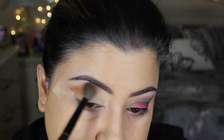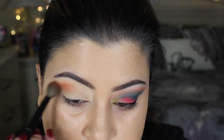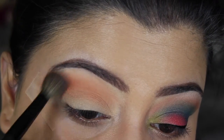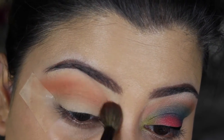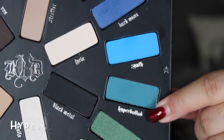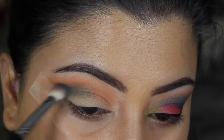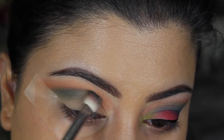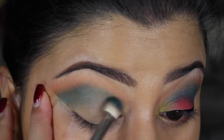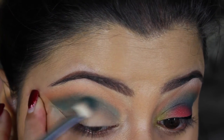And this is going to be my all over crease color. Don't be alarmed at first because I know it's a super intense orange, but it's going to end up peeking through, and that's kind of what I wanted. So I took my fluffy blending brush and just buffed this orange all over the crease. Then I'm taking this nice dark teal shade, which is also matte, and with a more precise crease brush I put this into my crease, kind of on top of the orange. But I also wanted to intensify it, so I went back in and blended and kept intensifying this teal color as well.